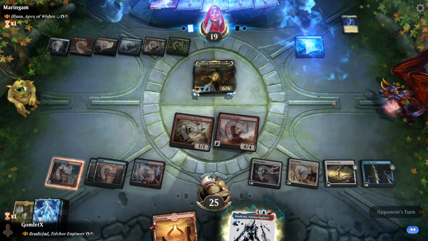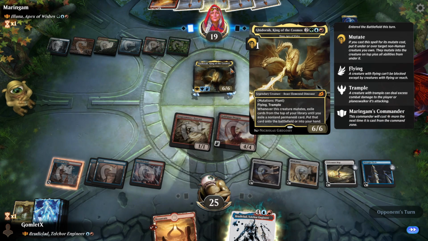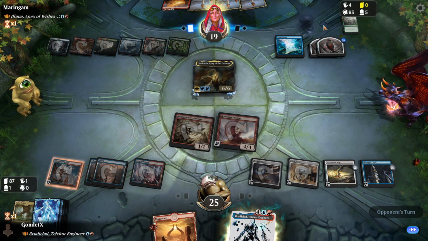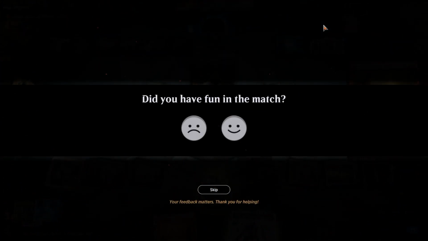Oh, they're a Thassa's Oracle deck? No, Omniscience is the one permanent. Wait, was it literally the bottom card of their library? That's a literal 1 in 100. They scoop it up. Oh my god, they're not a Thassa's Oracle. I was like, hold up.